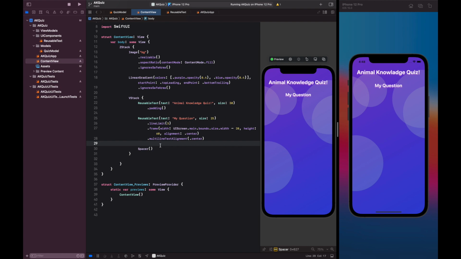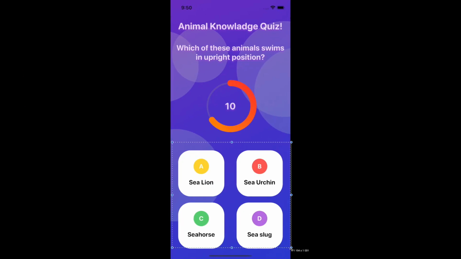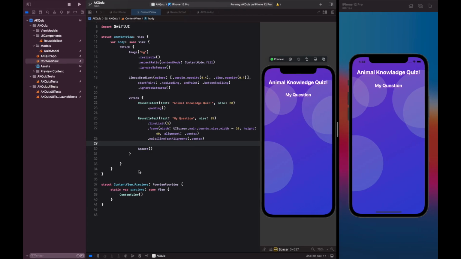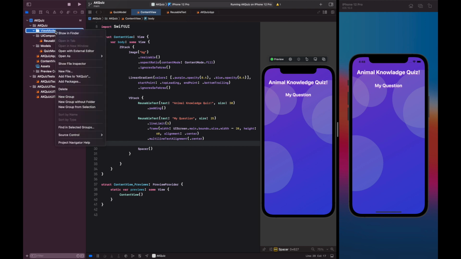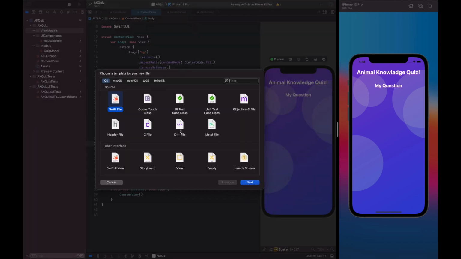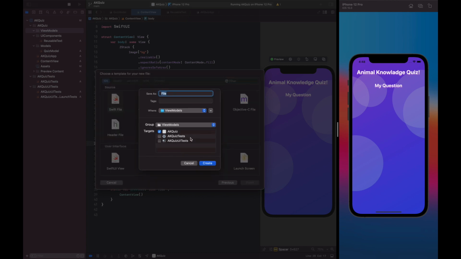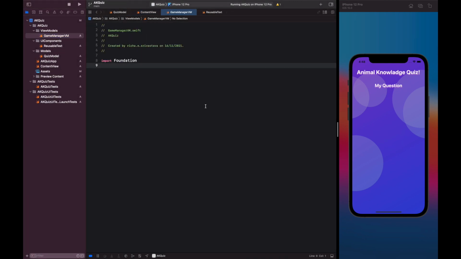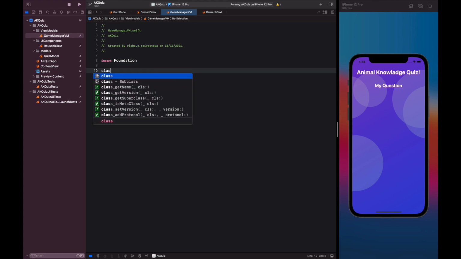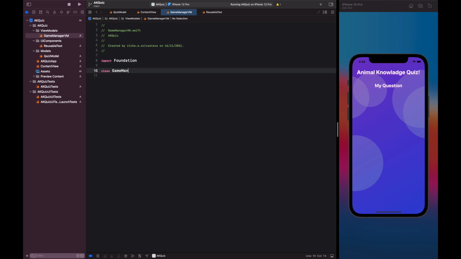Now we have to have our grid. The grid part we will create. So to create the grid part, we need to have this data, or we can have some test data, but let's create our data now. So for that, let's create a view model. So create a new file and call it GameManagerVM. VM stands for view model, and we will make it a class GameManagerVM.